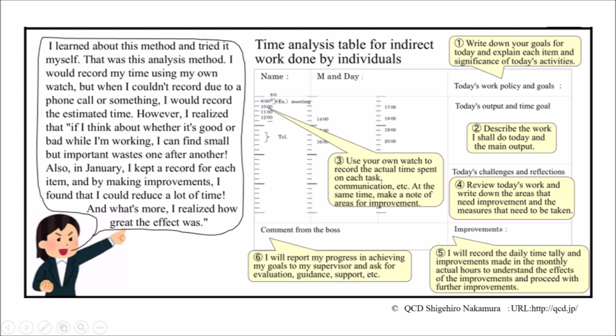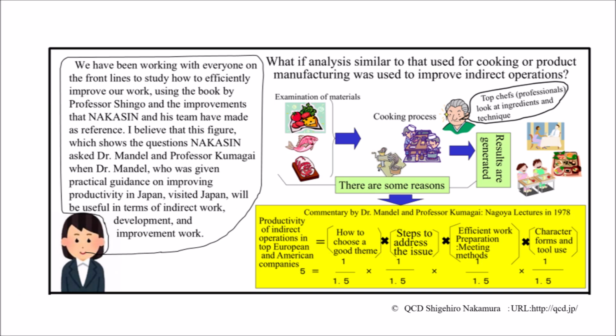By using this analysis memo to set goals for the day and working, he found one improvement after another. And after 3 months, he was able to go home on time and have some free time, and made many improvements that were beneficial for himself and the company. In this way, he attended a lecture by Dr. Mandel, an American who trained IE engineers to lead the improvement of productivity in Japan in the 1980s, and had the chance to ask him questions.